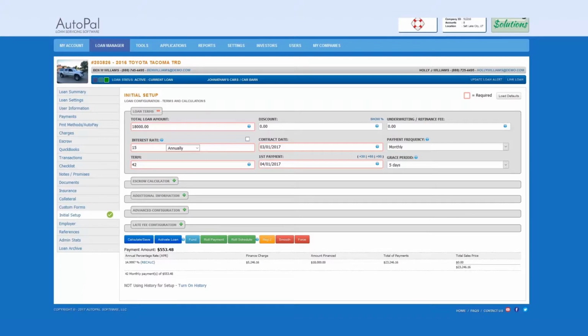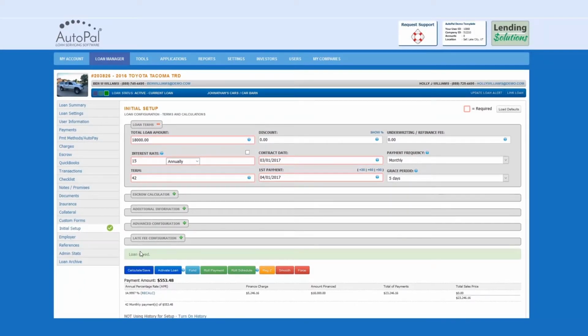To access the loan setup tools, access an individual loan and select the Initial Setup tab. Each of the tools in this section have a very different function and use. It should be noted that successful utilization of these tools is dependent upon the conceptual understanding of their use. We will now review each tool.